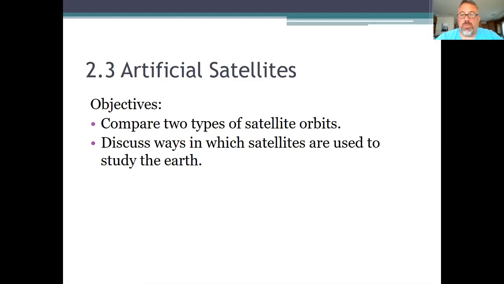Okay, chapter 2.3. We're going to talk about satellites, artificial satellites. Now, a natural satellite of our Earth is the moon, but there's a lot of other things up there other than just our moon. In fact, what I love to do at night is when it's a clear night and you can see all the stars, I go outside and I watch for satellites, and they're all over.